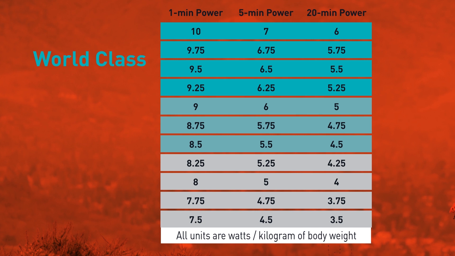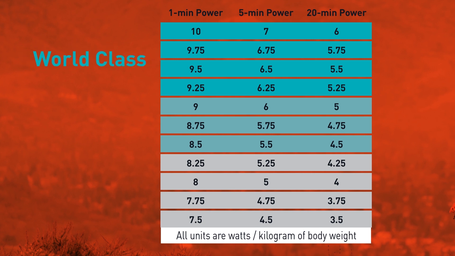The first category is world class. This is the best in the world range — athletes that have won world championships and other world competitive events and are really on the fast track to the top level in their sport. For road racing, that is world tour, of course. This category represents mature progression in physical development. While they might still have a long way to go to reach their full potential, they are very well-developed physically and with these numbers should have the ability to compete against the best in the world.